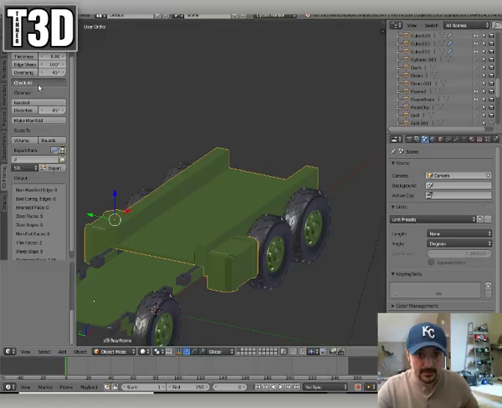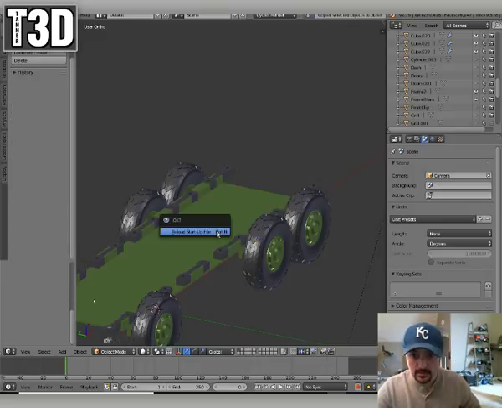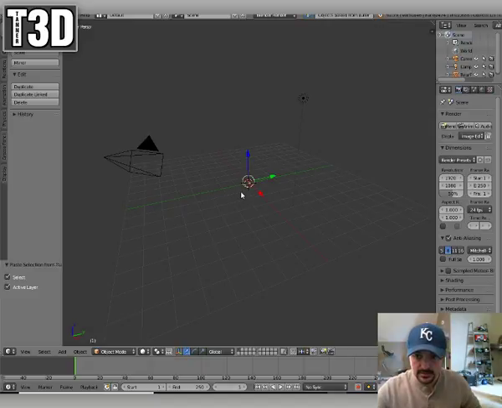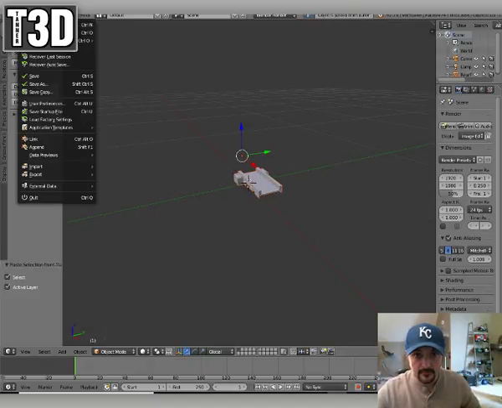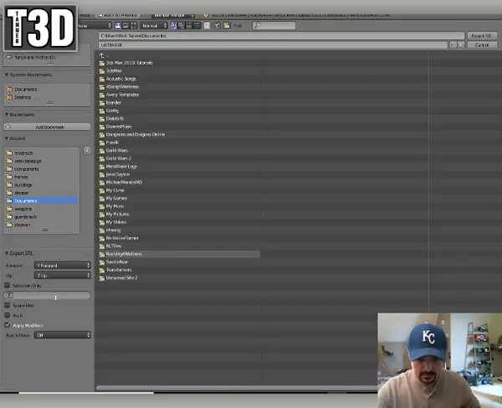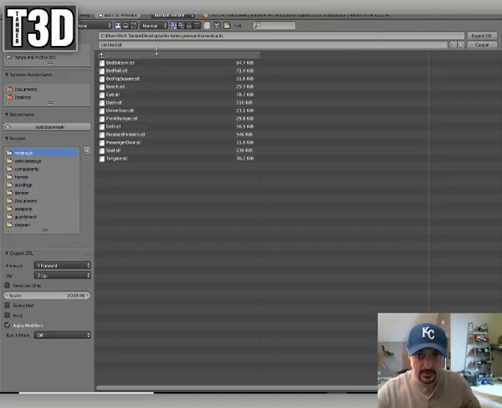Check. No non-manifold edges. Copy. Hide. New. Delete. Paste. File. Export. STL. 1000 scale into the MVS truck directory, and this is the bed frame.